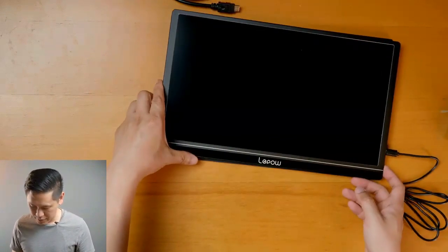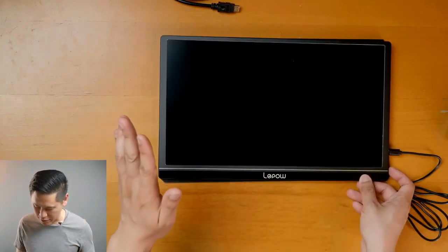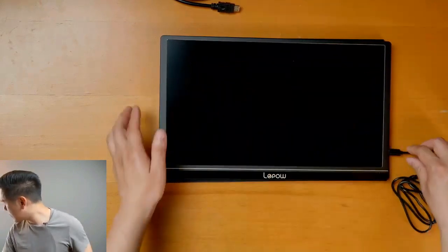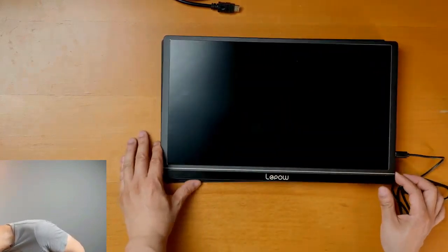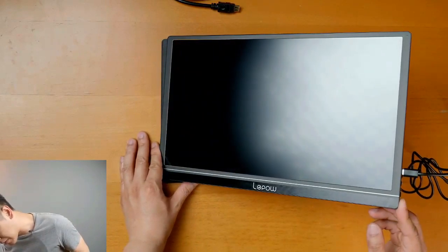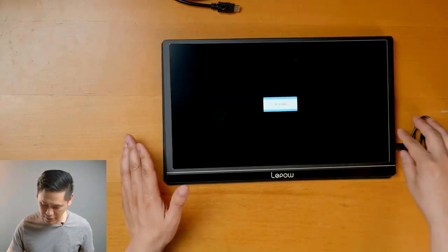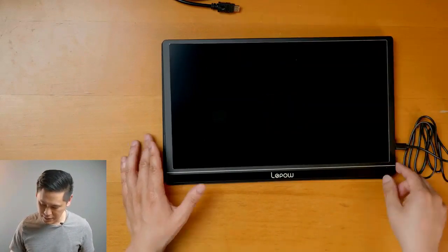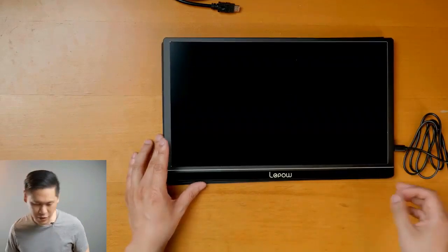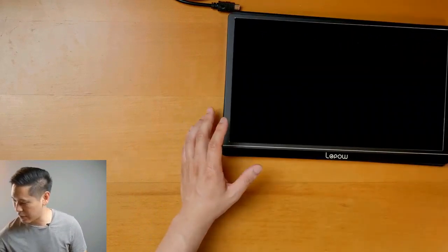Okay, I'm going to turn it on. So I'm going to just double check to make sure there's no battery in here or not. See the power button on. So there's no signal. Well, let me unplug it and see if it stays on. Power saving. Okay, so yeah, it does require you to have it plugged into a computer or a power outlet in order for it to work.